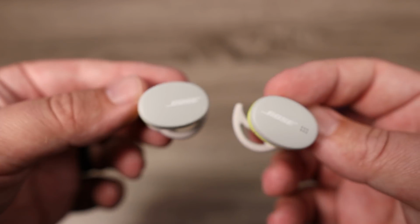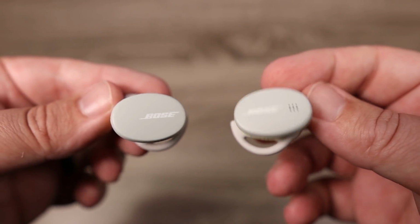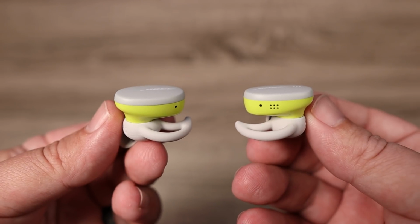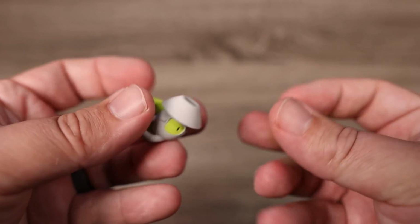Now, they do have Bluetooth 5.1, they have AAC and SBC playback, and I didn't notice any kind of lag with watching movies or videos, so it has a very solid, stable connection.